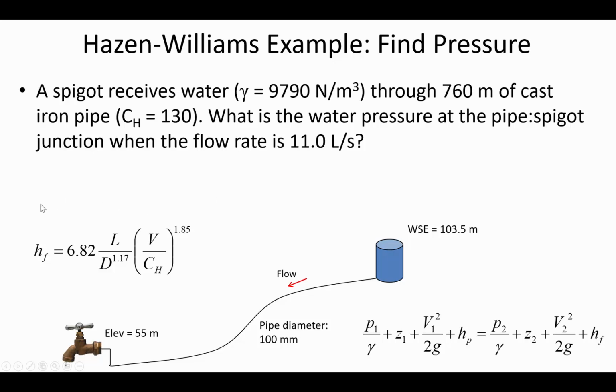You're going to use this formulation of the Hazen-Williams equation to calculate the head loss. You'll put the head loss equation into the energy equation, and you're going to solve for P2. Now the water is flowing through the pipe, and Z2 is given with the elevation of 55. V2 shouldn't be canceled out. So you're going to have to calculate the flow velocity through the pipe and use that both in the head loss formula and also in the energy equation, because V2 won't be canceled out.